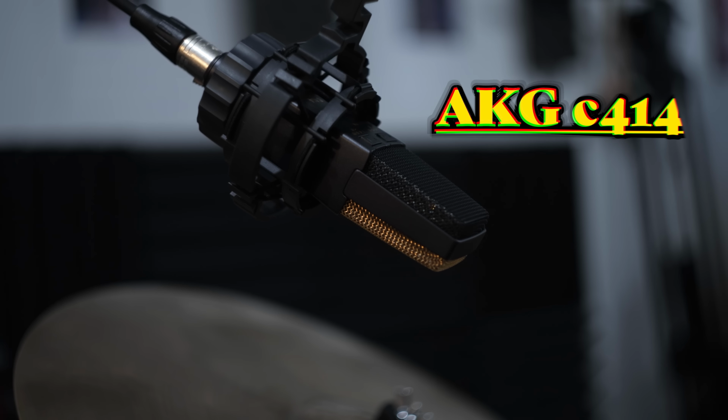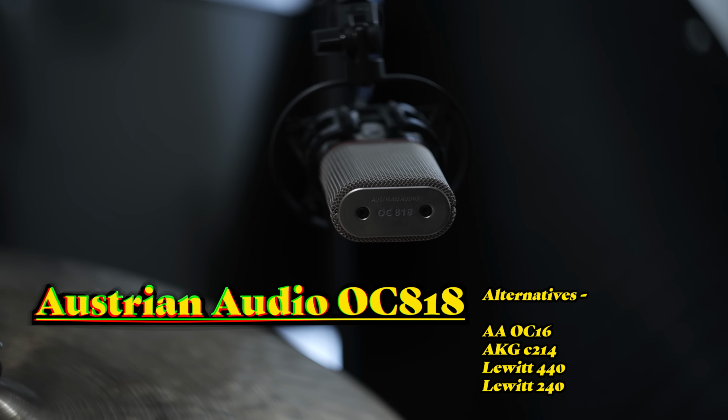We used an AKG C414 and an OC818 as our stereo overheads. So those are replacing the Coles 4038. And it's not really true to the tone of the 4038s, but importantly here, we were able to mimic that figure 8 pattern using those microphones. And with some EQ adjustments, we were able to match it pretty well.